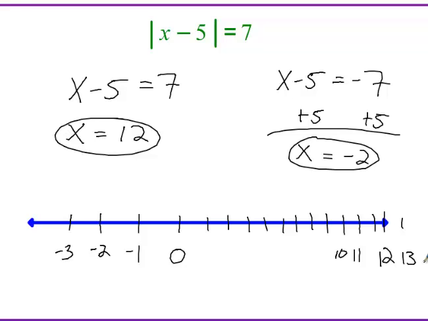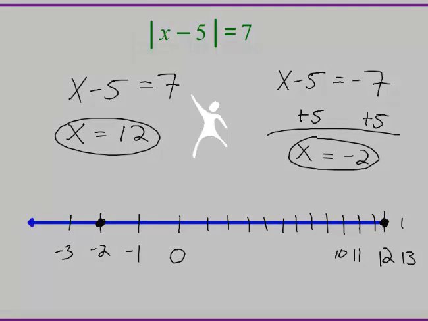Okay, x equals 12. If you equal something, you use the filled in circle just like we did with the inequalities when it was an or equal to. And then x equals negative 2. So these are the solutions, and because there are no less than or greater than signs, there is no shading, and we're done. This is all they want you to do. So you've got to remember that the absolute value splits into two equations, and then you solve each equation simultaneously. And that's all they're asking you to do.